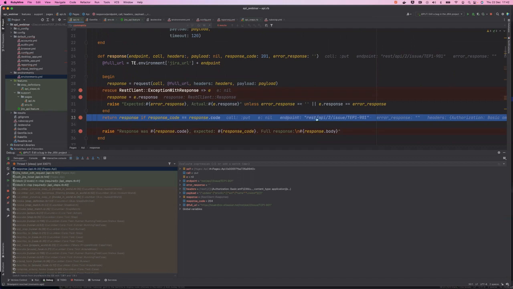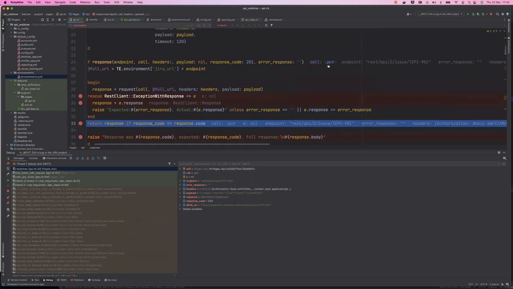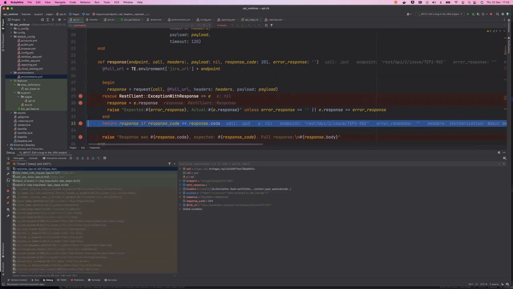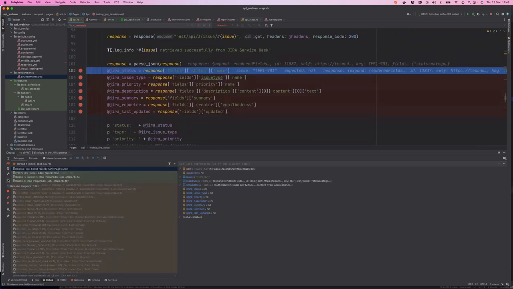Right, so I'm calling the REST API to issue and then the specific issue itself. We can see up here that was a PUT request. Let's let that continue. Cool. Now, I changed three things there. As far as the Jira backend is concerned, that was three separate requests, which we'll look at in a bit more detail.